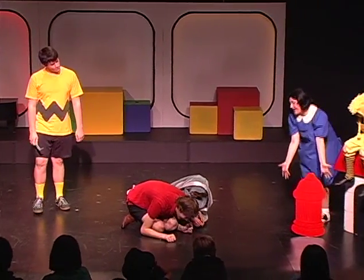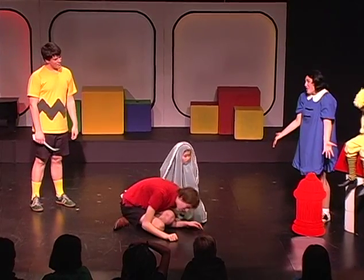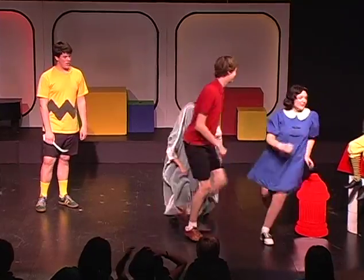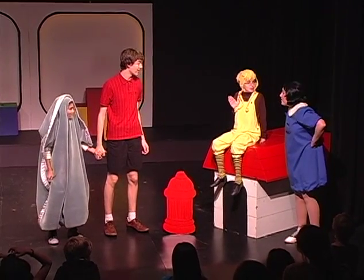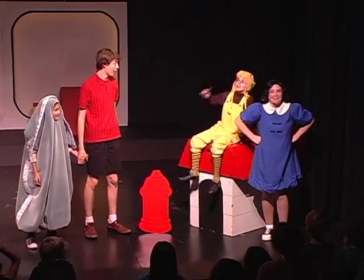And this thing here, it's called a hydrant. They grow all over and no one seems to know just how a little thing like that gives so much water. Do you see this bird? It's called an eagle. But since it's little, it has another name — a sparrow. And on Christmas and Thanksgiving, we eat them.